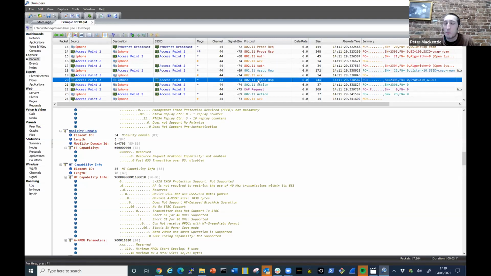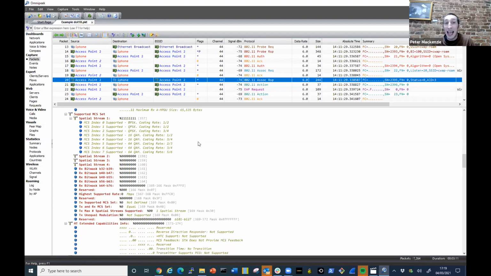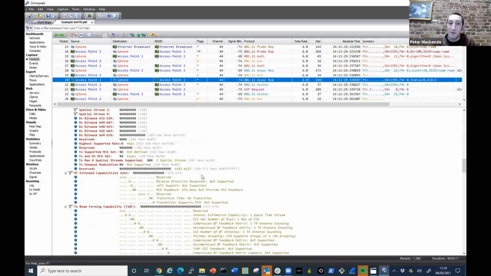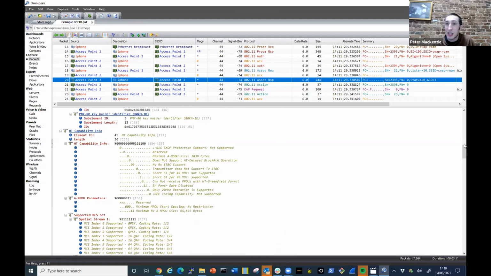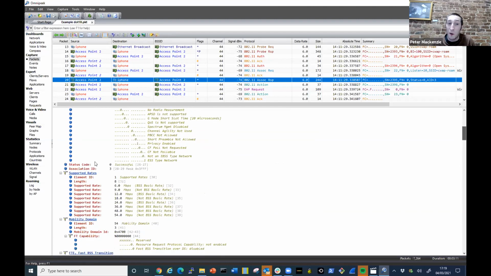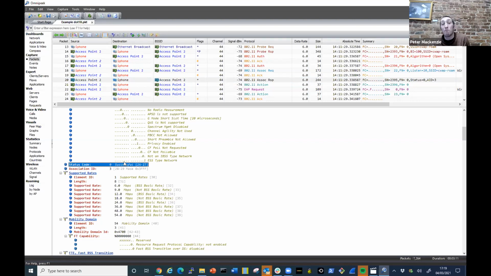And in the association response frame, which comes back from the AP to the client, it's again going to have a status code, a little bit like the authentication frame. And this is going to basically say whether the client was successful at associating or not. So in my example here, it's saying successful. If it did say it was a failure, it would give some sort of reason as to why. Maybe the AP's just maxed out on associations and it's got no more. Maybe the client doesn't support a required data rate that the AP has as required. So there could be a number of reasons for failing that association. But what we're looking for is a successful, and then we get an association ID. In this case, it's 3. That's a unique identifier for that client during its lifetime of being associated with its access point.